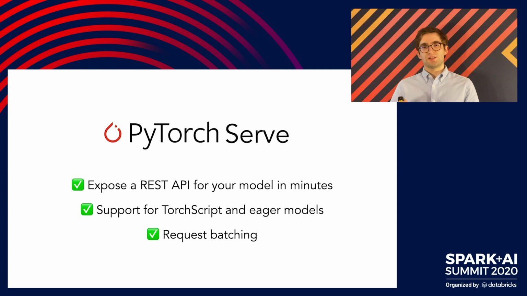But the nice thing about it is that for the common tasks, like object classification, you get a nice REST API, which semantically makes sense for a particular task and for a particular domain. And you can easily, in minutes, get up and running and serving your model to the web, right? And it also supports some interesting features. For example, a lot of those models are more efficient if you evaluate them on multiple inputs at once, right? But usually for every single user, you will only be getting a single input.